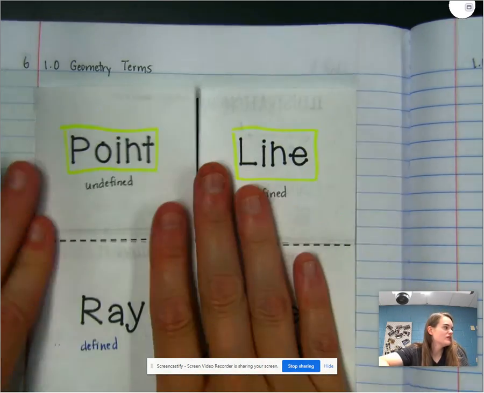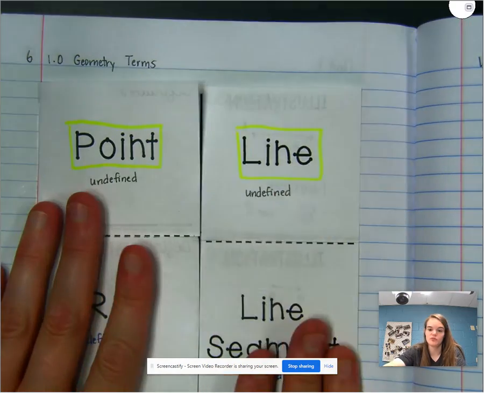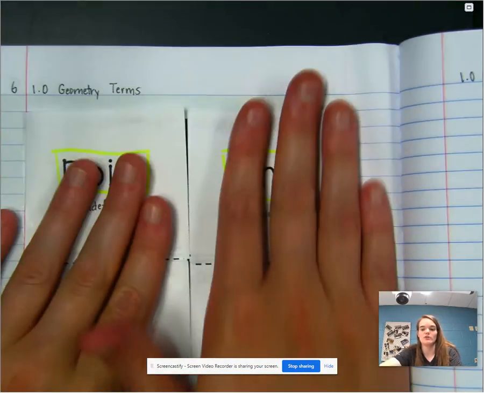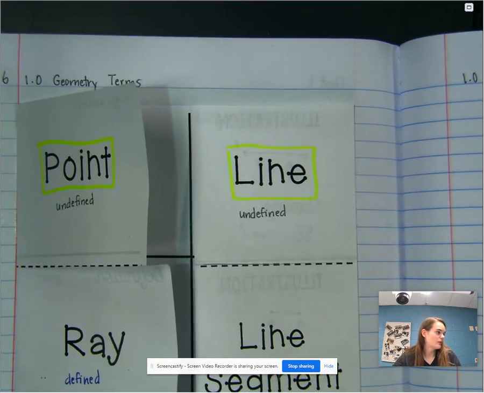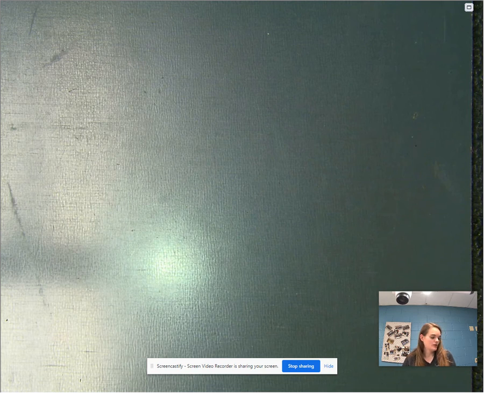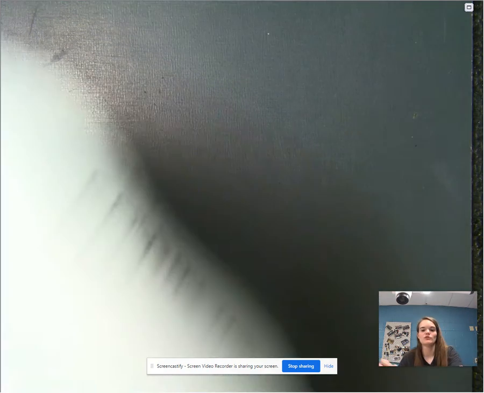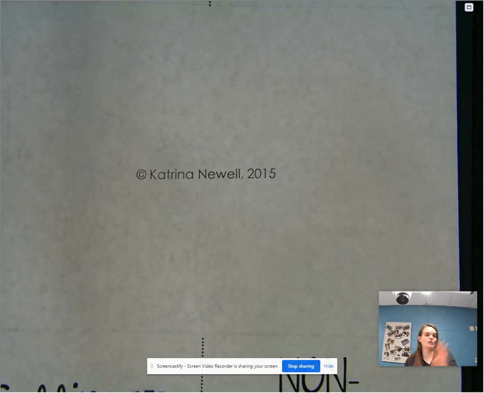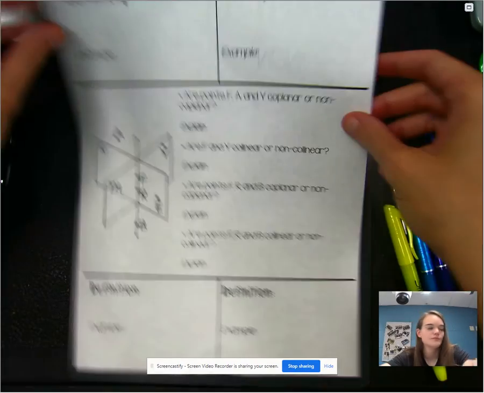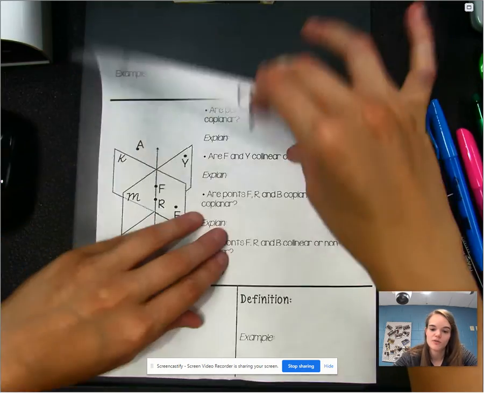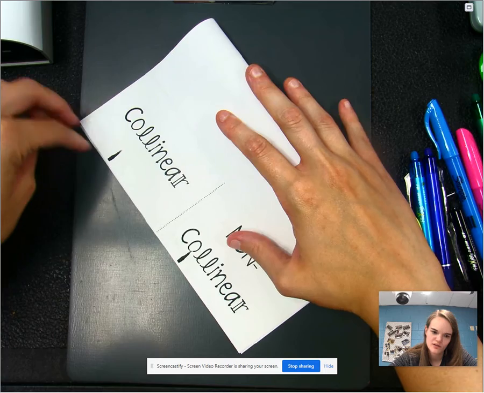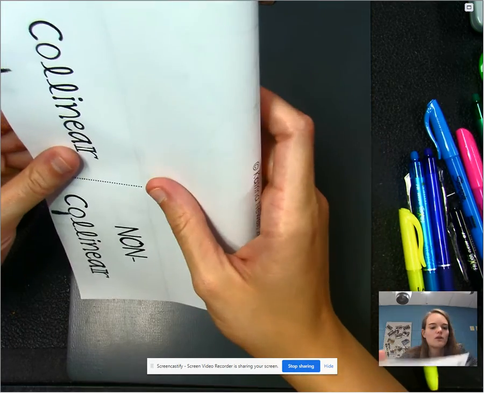Okay. So we're going to glue this on page 6. You're going to define the terms. It's easier to define them before you glue it in because this is hanging off out of your notebook. Okay. Page 7 is where we're putting the other foldable that I gave you. So we're going to go ahead and take that one and work on it as well. And those other terms, some I just mentioned, like collinear. So it looks like this. I'm going to flip it like this. I'm going to fold it into the center. Before I can fold it in the center, I probably need to make a center. So let's make it center.